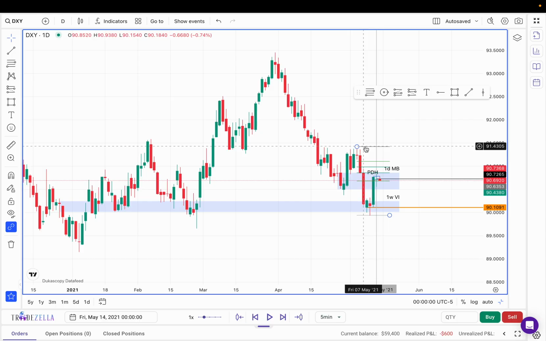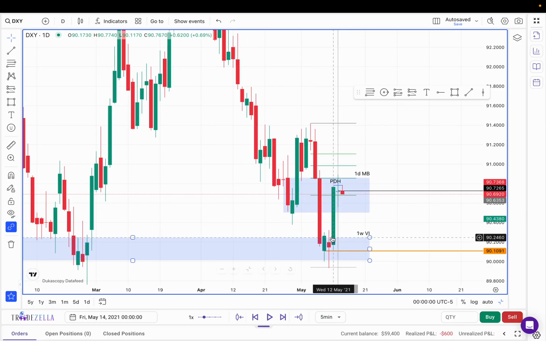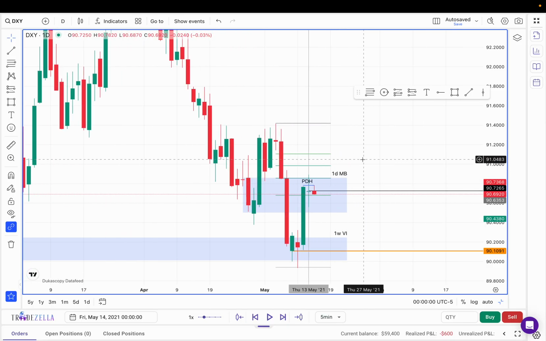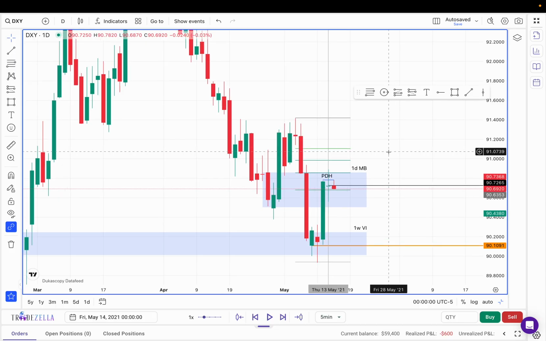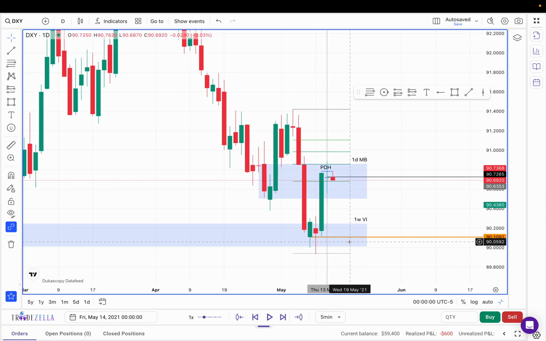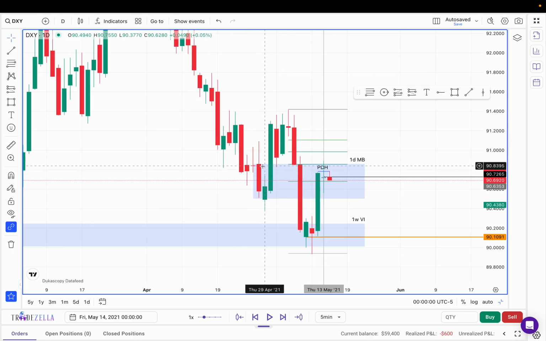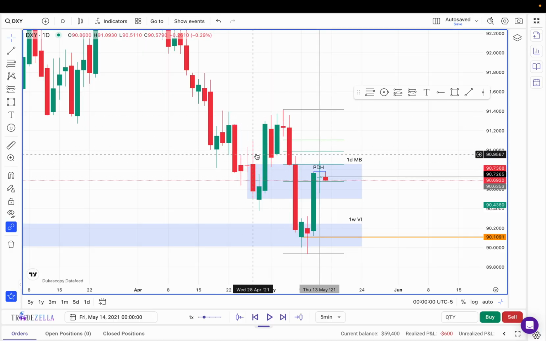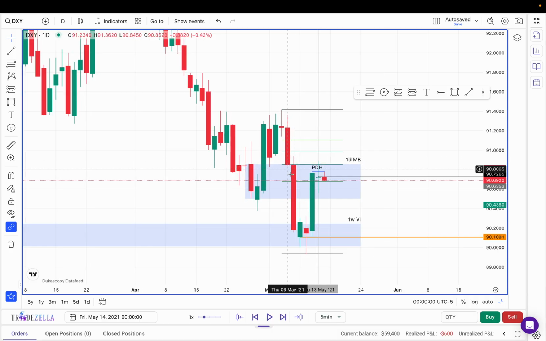And price came up on Wednesday, and it was in a rock and a hard place, as Omar says in the mentorship. Because as you guys can see, this is a 3 bar swing from the 1 week volume imbalance, and it basically shows bullish prices. But we are also in a market maker sell model, and here is the 1 day mitigation block. And I mean, this is also kind of a rejection block, but I marked it as a mitigation block. And this 1 day fair value gap.